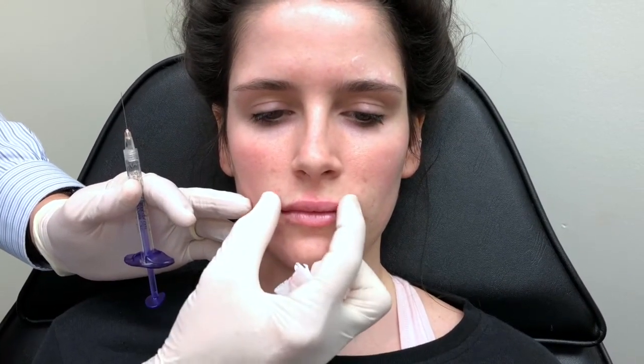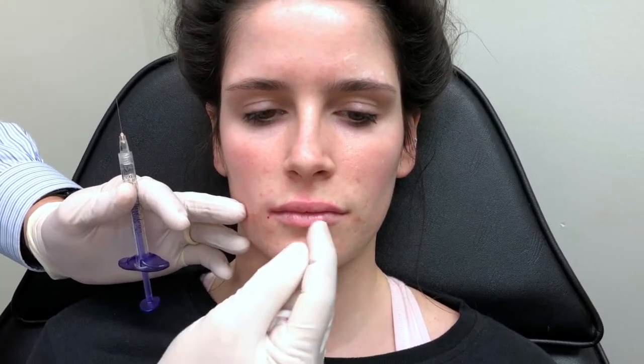Now you can see we finished the lips. The borders still look great, but we're much smoother here, so when we put the lipstick on, it's going to be smooth and pretty. We've got good proportion between the upper and lower lip, much more full in the body of the lip, not just the border.